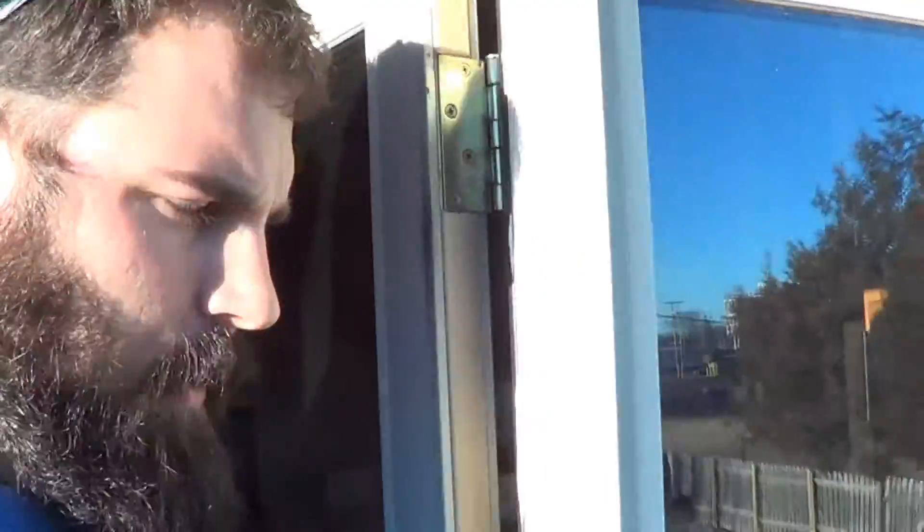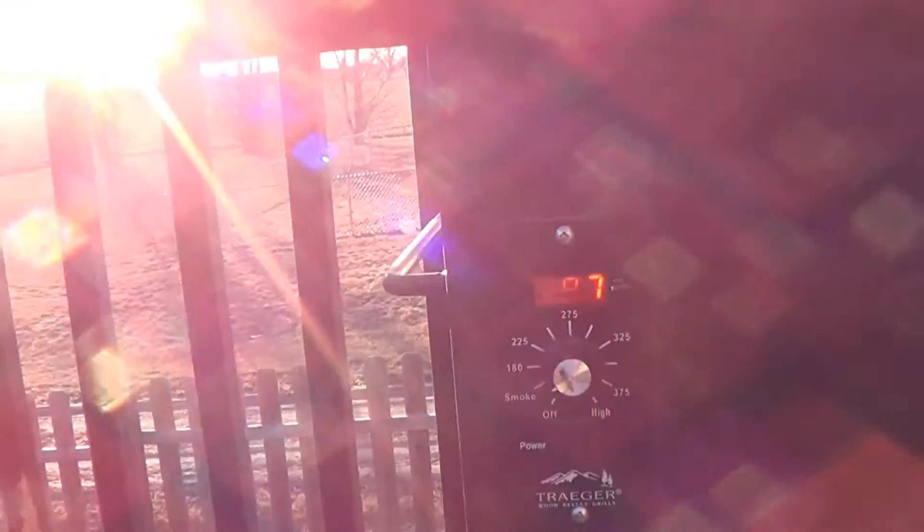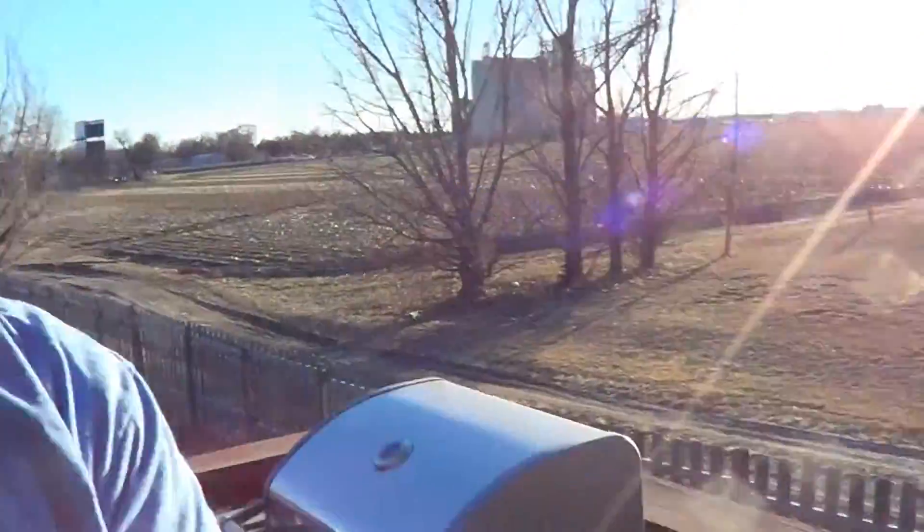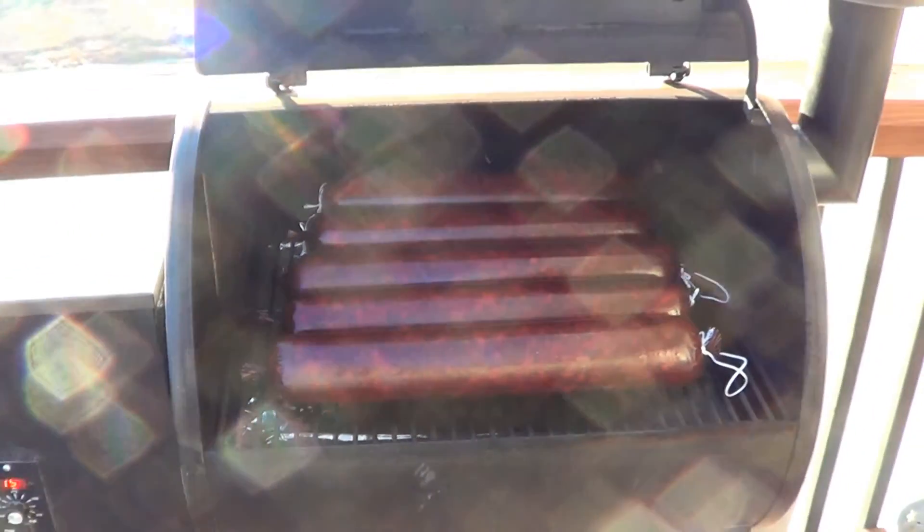All right guys, day two of sausage making. I got the smoker going — Traeger. They say to give your sausage one to two hours to get to room temperature before you put it on the smoker. I just pulled this out five minutes ago, so I don't have time for that quite honestly. Got it set just on smoke — it's running a little hot, about 186°F. We're going to throw her on there, put the probe on it after a little while. When it gets to 165°F internal temp, take it off, throw it in an ice bath to stop the cooking immediately. All right, so I got them on the smoker — all nice and pretty. We'll check on them after a couple hours.